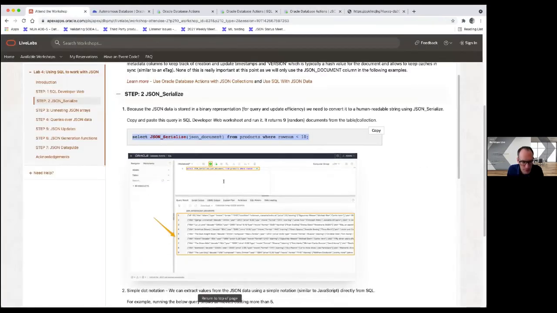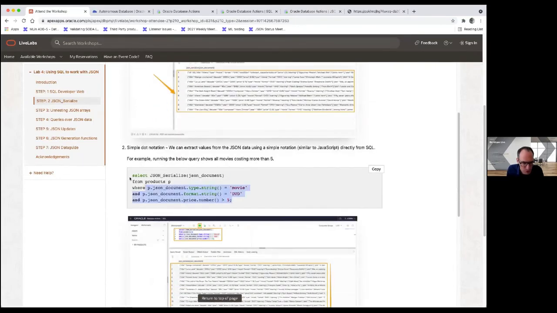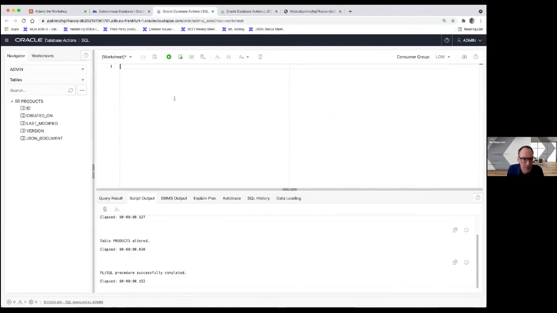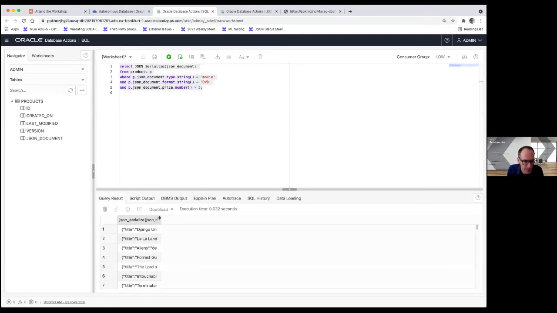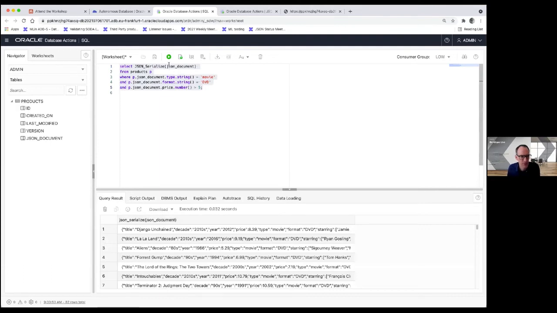Good. So now we could also use queries which directly access fields inside the JSON. Here I'm using JSON_SERIALIZE to turn my result back into JSON, but then you see I have some conditions in the where clause.